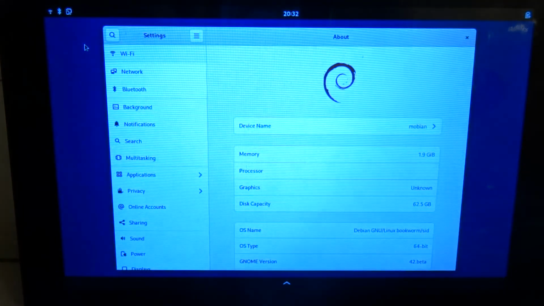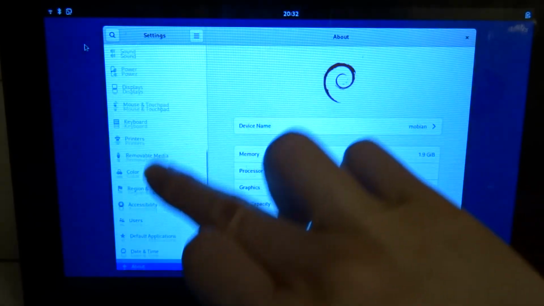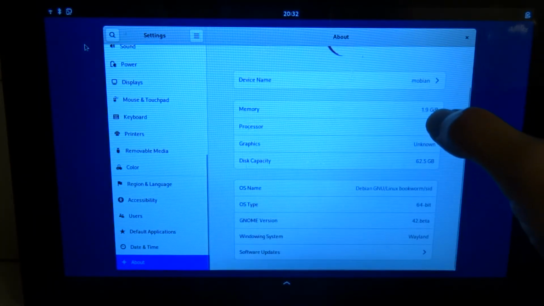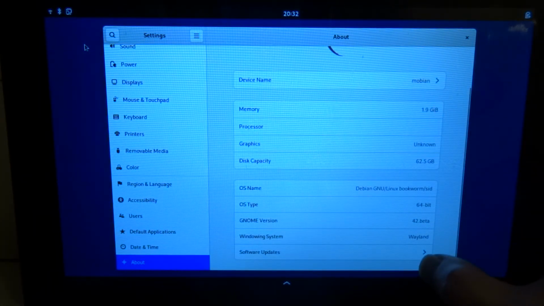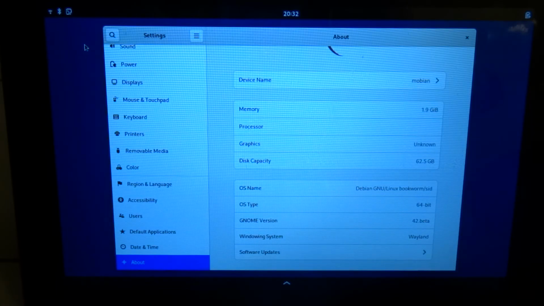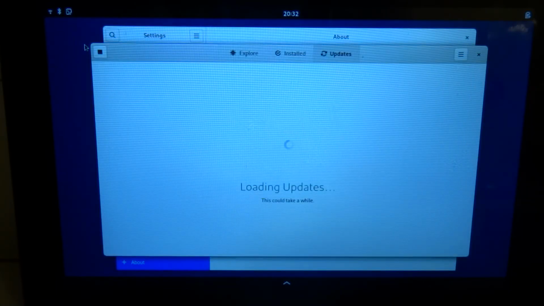And now I assume, oh yeah, it's already there. So let's click software updates, and it's checking for updates.